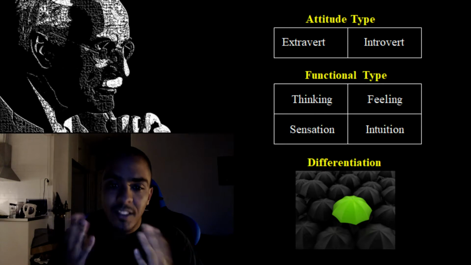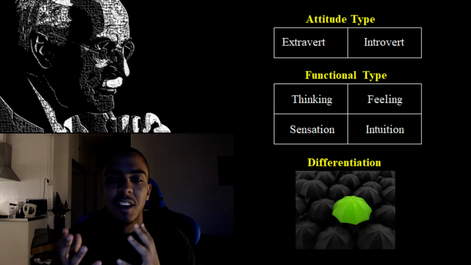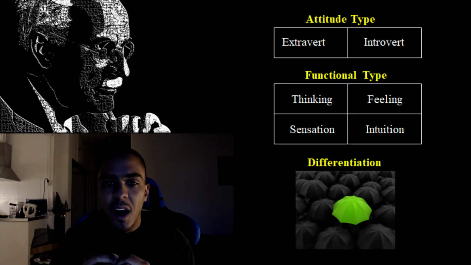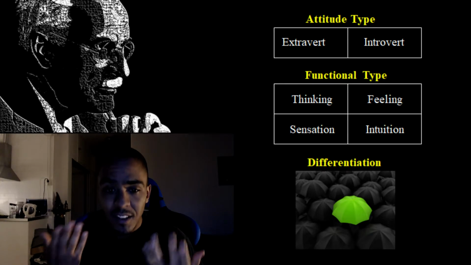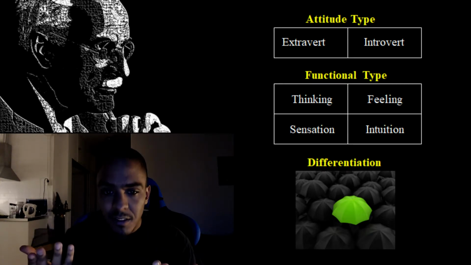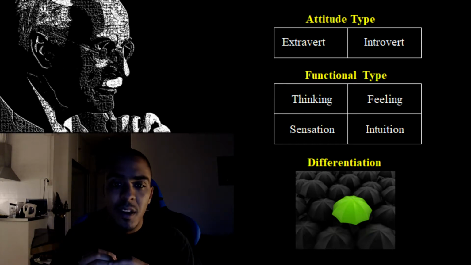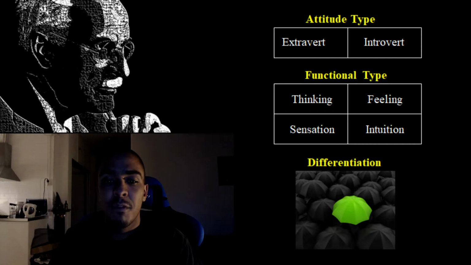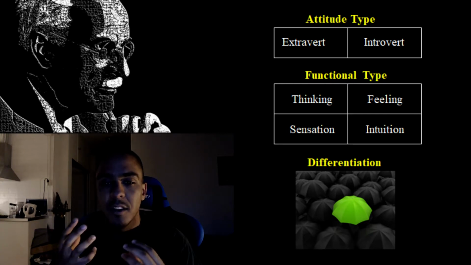So one example could be, for example, thinking. If you are not that sure about sensing and intuition, you use both. But when it comes to thinking and feeling, you are very, very strongly a thinker, and you really suppress feeling and everything else when you're thinking. That could be an indication of the fact that you're thinking dominant. And then if you know your attitude, for example, that you're an extroverted type and you're thinking dominant, then you're an extroverted thinking type.